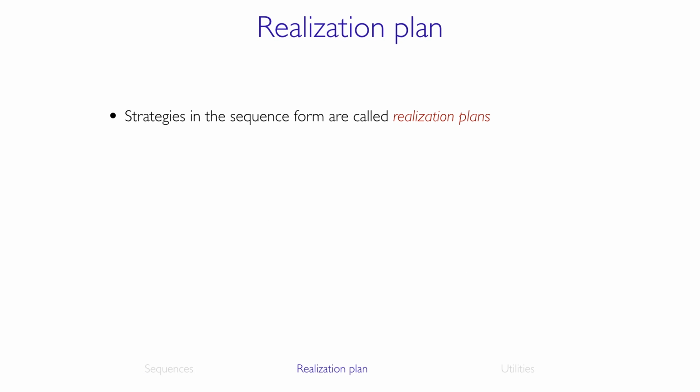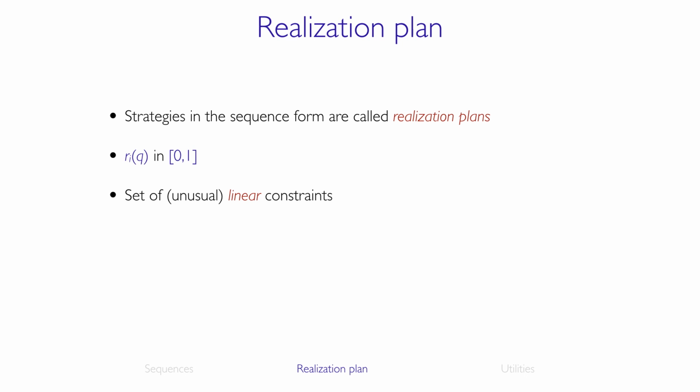Now we focus on the strategies defined on the sequences. These strategies are called realization plans. The probability associated with a sequence q is denoted with lowercase r(q), and being a probability, it is in the range [0, 1]. The realization plan r(q) are subject to some linear constraints. Specifically, these constraints differ from the customary simplex constraints, since the vector of the realization plans of a player is not a probability distribution.